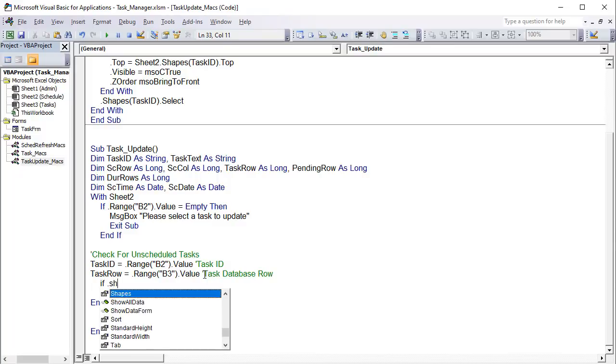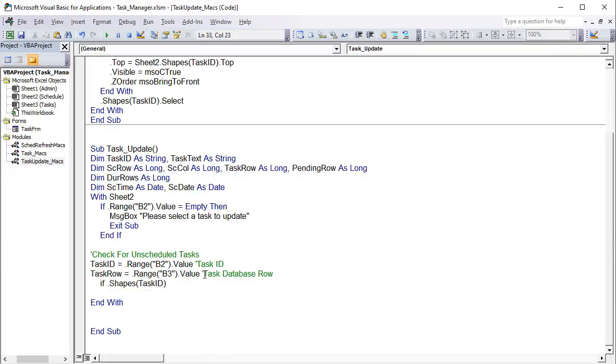We can check that through this. If .shapes, right, we're focused on shapes, task ID, that's the name, right, .left, the left position is less, right, less than the left position of, let's just say D1. We can use D, we have to use D, we could use any number of .range. D, we'll just use 1. Remember, we could use any 1, 2, 3. It doesn't really matter because they all have the same left position. Not the value, but the left position, .left. The left of that cell.